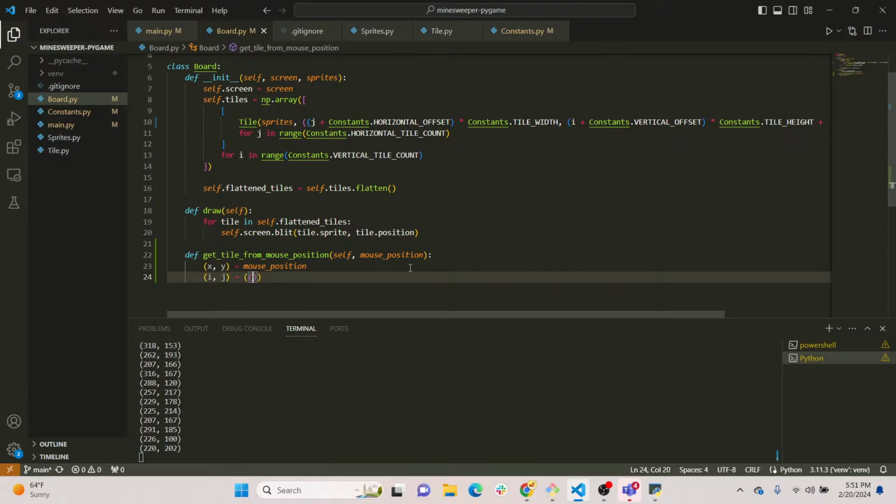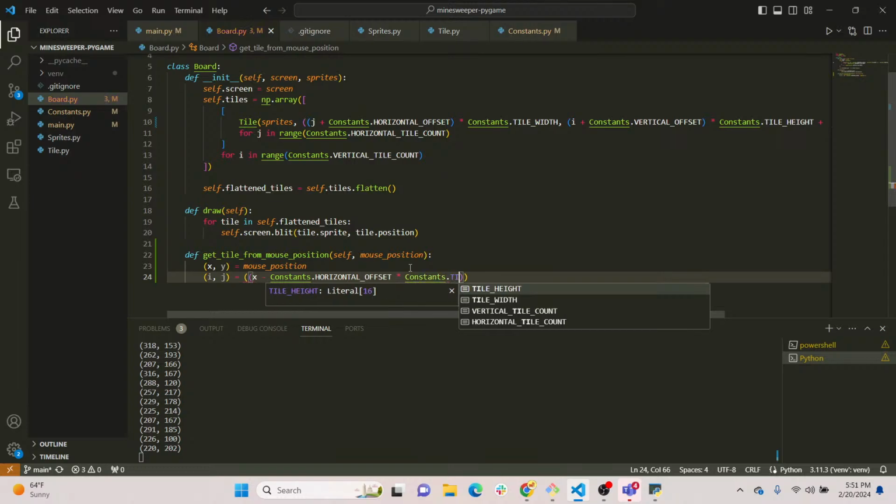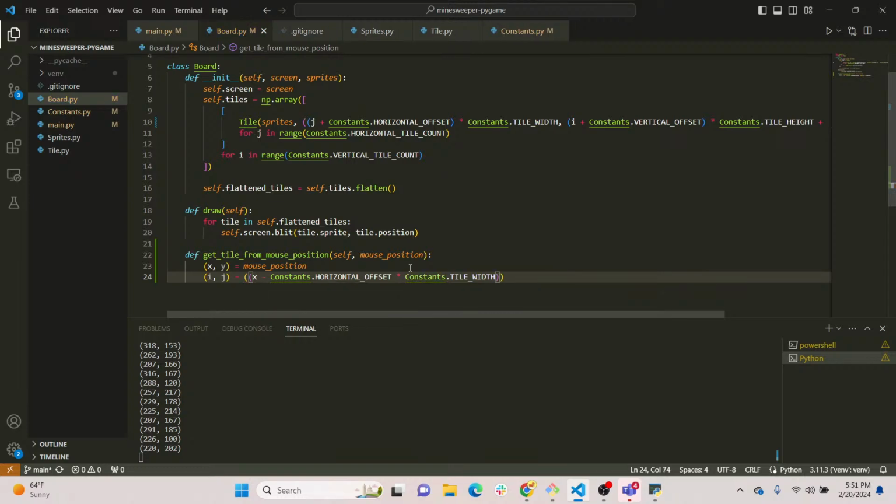We're gonna need to do X minus the horizontal offset times the tile constants.tile_width. Okay, I think that's right. And then we want to divide by the tile width. Is that right?